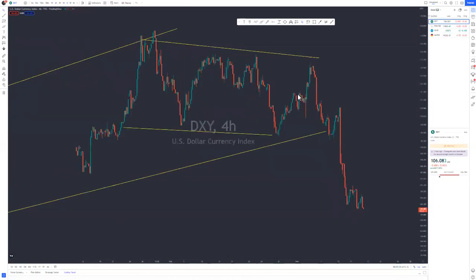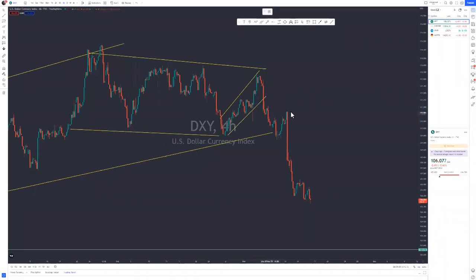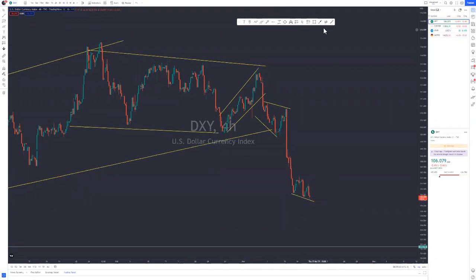In the 4 hour, you can see how price was going. Price was going in these formations. So this was supposed to be your first entry. And then after the break, price gave you another entry, which is a correction. And then again, price gave you an impulse. And now it's giving you a correction to go to the 90% rule.